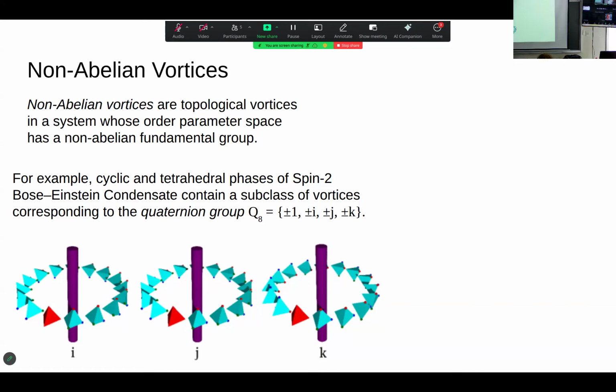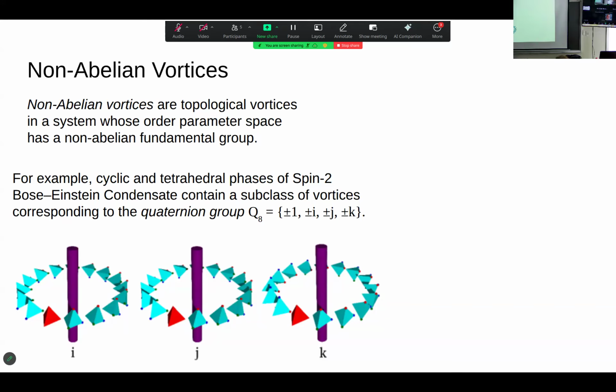Yeah, sorry, it might be hopeless, but I thought better to try now. I don't actually know what the fundamental group of the system means, but I do work with spin through Bose-Einstein condensates. Is there any words you could offer about in what sense the spin 2 BEC is related to the quaternion group? What does this group describe about that physical system?